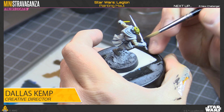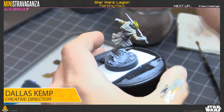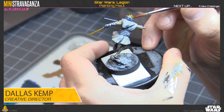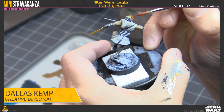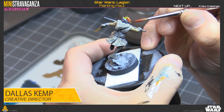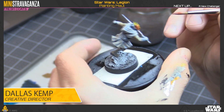We don't want that on our darksaber. How will we paint it later? So grumpy looking. This is the grumpiest looking man.